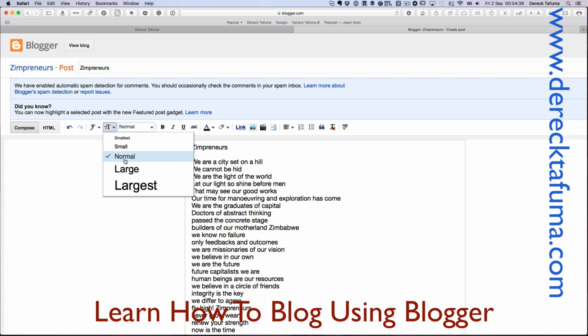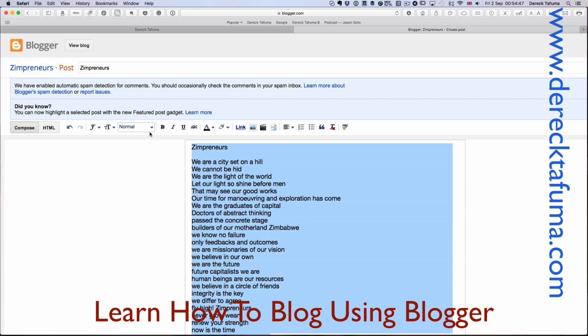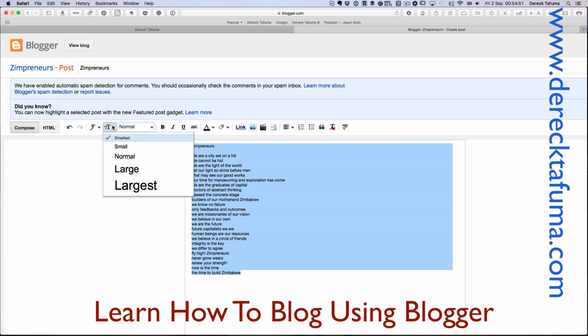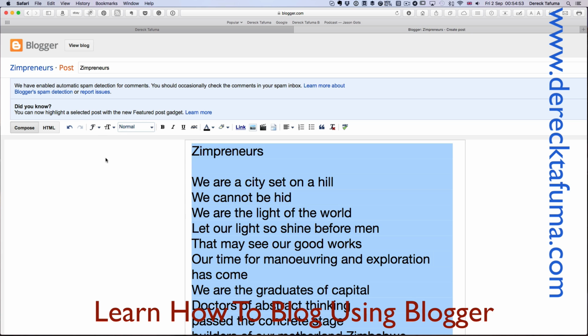Okay, so there are several other things you can do here. You can choose how big you want the text to be, so you can choose the smallest text by just selecting all that. If you choose the smallest, then it's gonna be that small. The largest is gonna be that large.